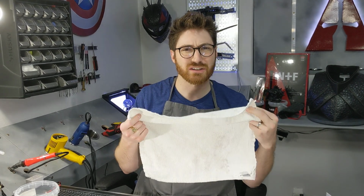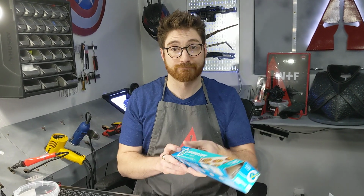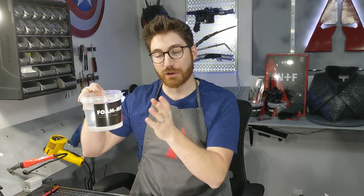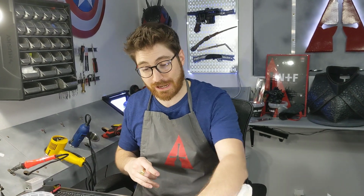A rag, shop rag or something like that, something that has a decent amount of absorption, and some parchment paper. Pretty simple, pretty straightforward. Most things people have in a kitchen. I've got my FOMO tub of water here. Great thing about FOMO is you can reuse these tubs for all kinds of cosplay needs. I had the thought today, I wonder if I can even take my leftovers to work as a Tupperware in this, but it was just a thought that I had today.